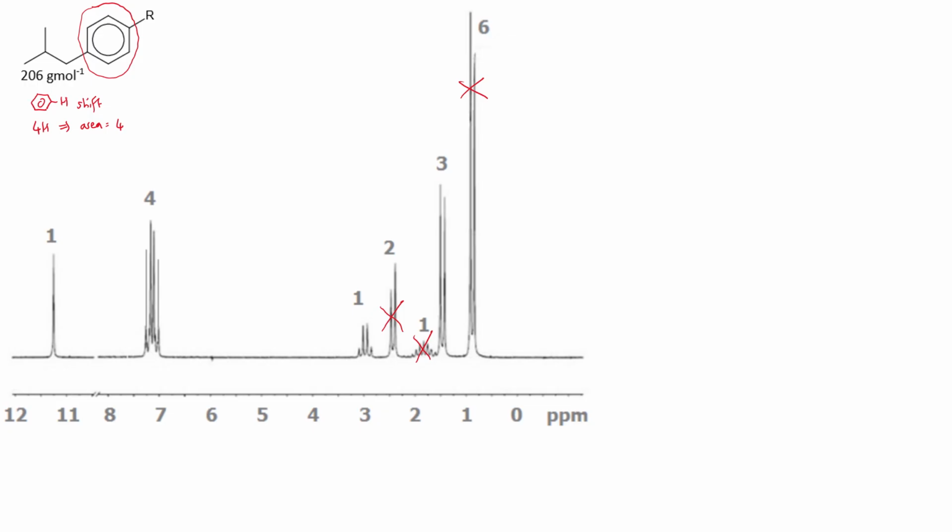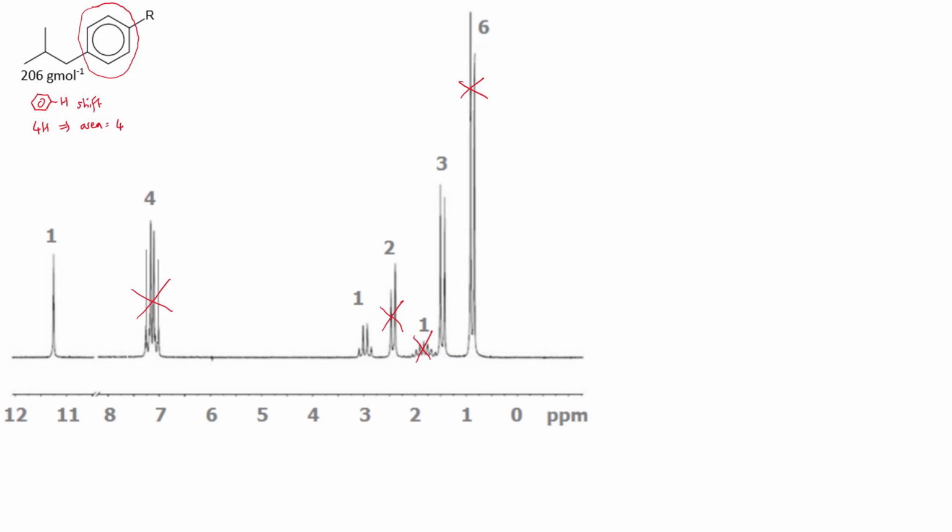And you can see that indeed we have that. So that accounts for that little cluster of peaks there, because they've got the right aromatic proton shift and the total area is 4. Remember, you don't have to talk about splitting for aromatic protons. That is stated in the specification, so they won't expect you to talk about those.